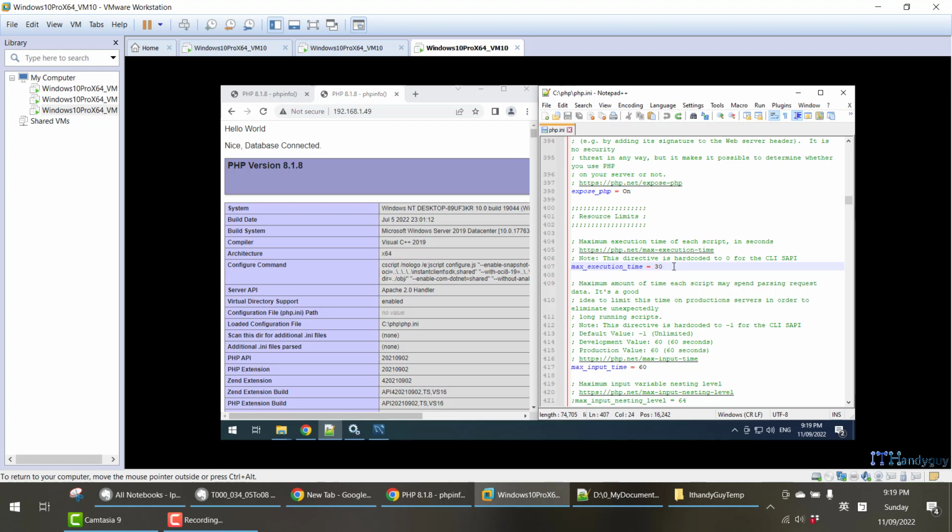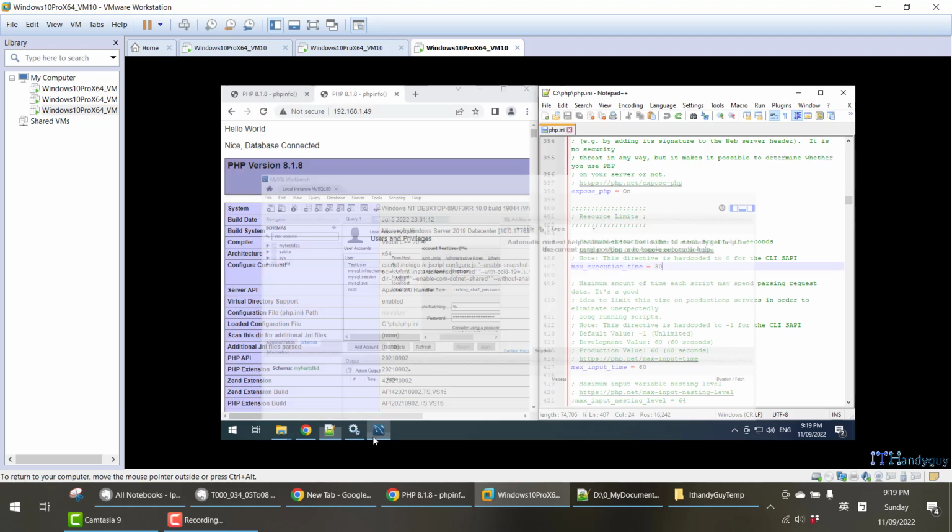You can leave it at 30 seconds, but if you have a WordPress, and when you try to update your WordPress, you should change to like 10 minutes. Otherwise it might return error. This is just my opinion. So you might change the execution time when you update your WordPress or update your Laravel or something. Yeah. Okay, next one.